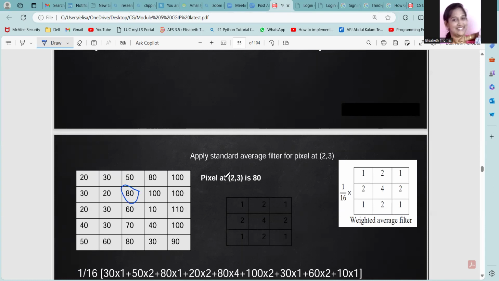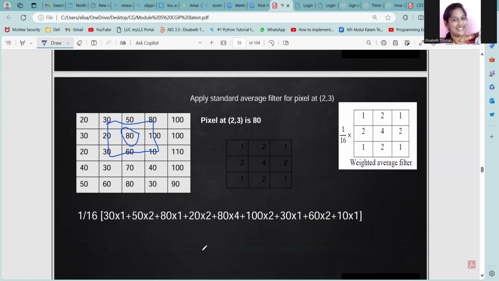We have to place this filter above it. This middle 4 will be here, 1 will be here, 2 will be here, 1 will be here: 1, 2, 1, 2, 4, 2, 1, 2, 1. The coefficients of the weighted average filter should be multiplied with the coefficients of the pixels.